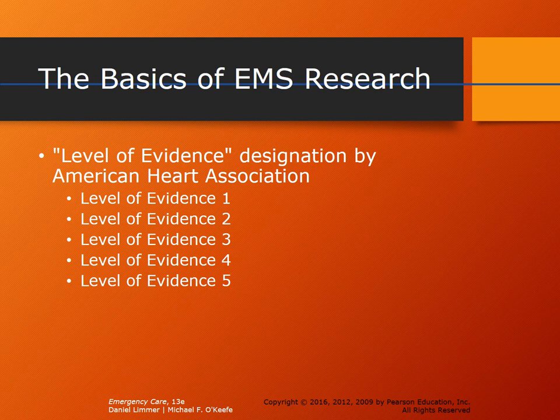The American Heart Association will be the type of research that we are constantly playing into because CPR is constantly being reevaluated for its efficiency. Whereas in the beginning of my career, it was common for us to do rescue breathing prior to chest compressions. We've completely flipped it on its head, and now we do chest compressions before we ever give a rescue breath. And things like that change. That may change in the future too.